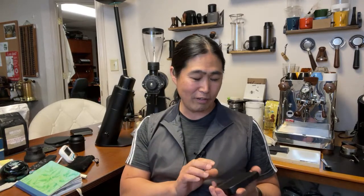So far, what I saw in the pictures, that's fantastic. That's a great piece of machine. Again, if that grinder is as good as your Acaia scale in build quality, it's going to be a home run. I cannot wait to see. Hopefully more information is coming out over the next couple months.